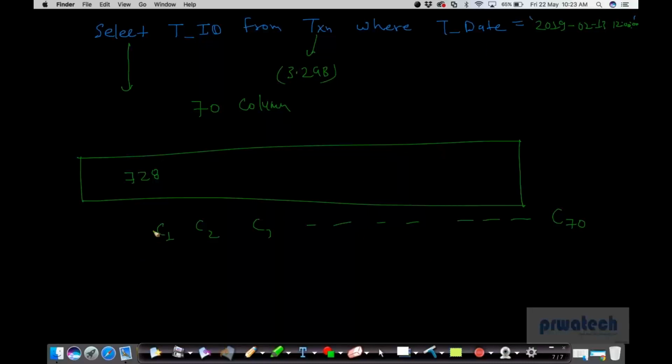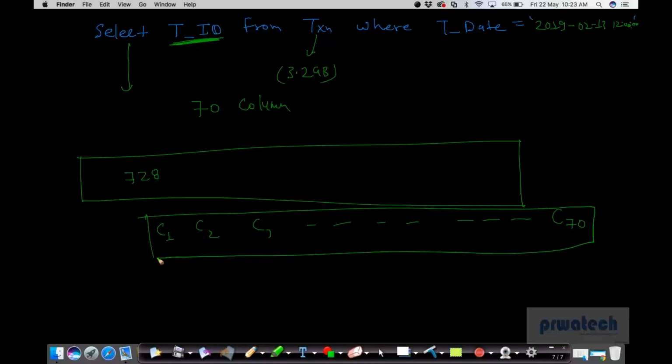What they do, if I'm giving this TID also, internally your row-oriented database will check all the columns. They will check all the columns, and based on this condition, they will give you the result, maybe for C3 or C2, whatever you are writing here. If you're writing a star here, instead of CID, TID, it will bring the complete row. If you're writing any specific column name, then it will give that column's result based on the row. So if their scanning is happening row wise, and they're checking the complete row, which is a horizontal operation like this.